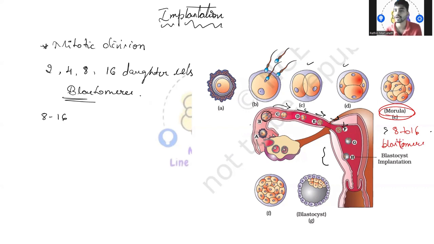Which is actually called the morula stage. You can see the morula here. Again, this morula continues to divide, and then it starts forming the blastocyst, continuing from the blastomere to the blastocyst. You can actually see how the blastocyst is. There is an arrangement in the blastocyst, right? We have the inner mass here. This blastocyst starts moving further into the uterus.